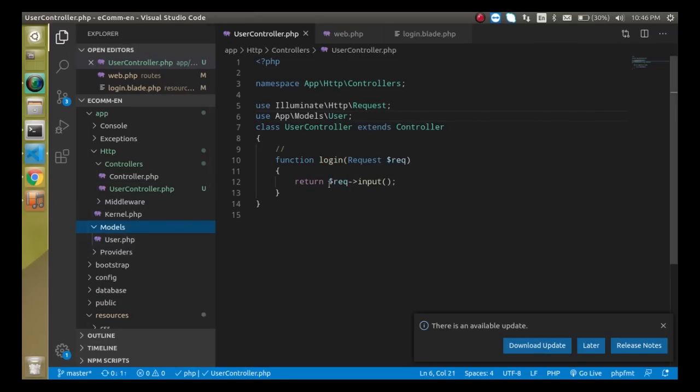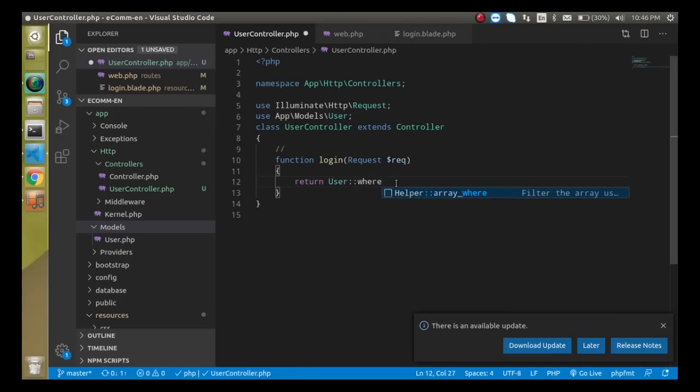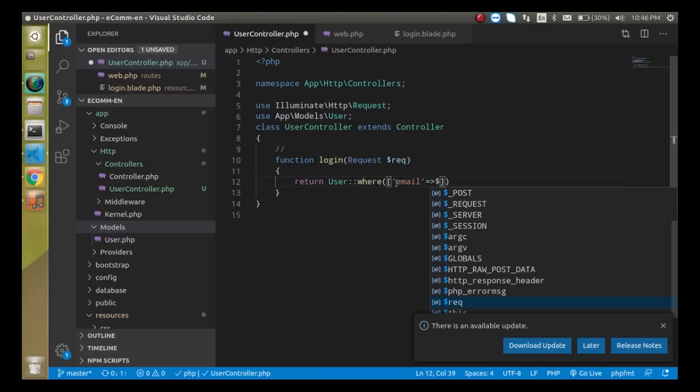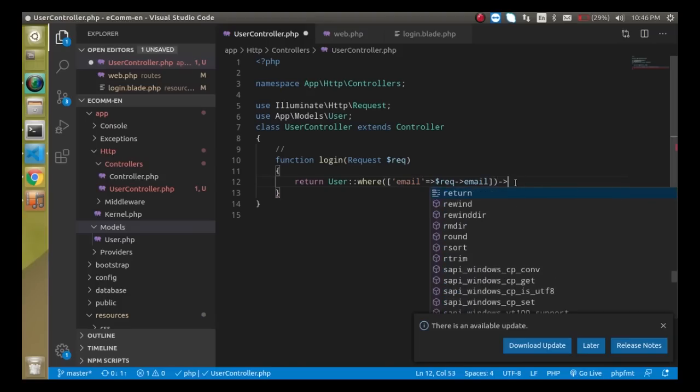Now what I need to check, just remove it from here and write User::where email should be matched inside the database. So just write $request email, right? And we can just get our first data.